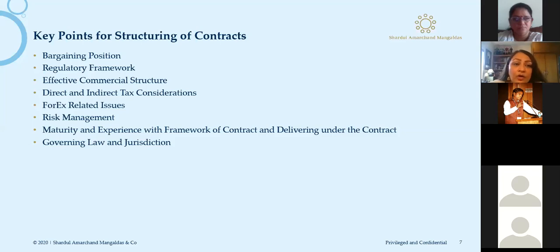So essentially, when you're looking at an effective commercial structure, you need to first of all understand what are the preconditions, one. Two, how they affect the commercials, the price, because when you enter into a contract, you're deciding a price as on that date. So sometimes it has happened that you have entered into a contract as on today, like, imagine some contracts were entered into just prior to COVID.